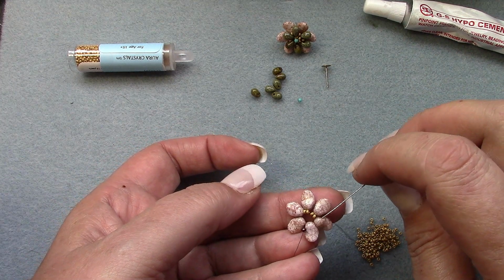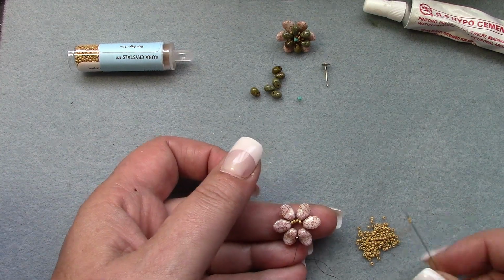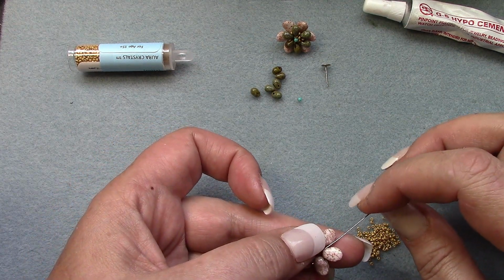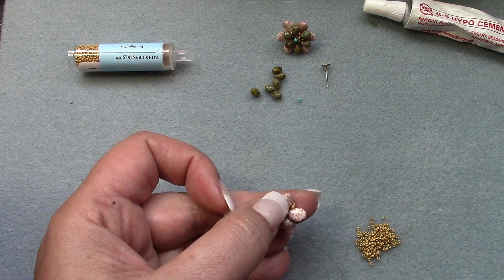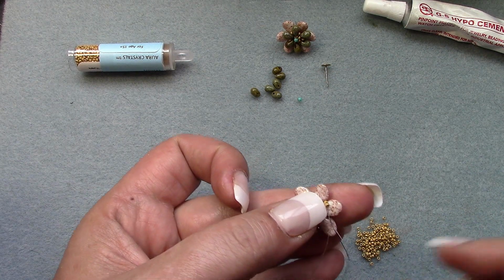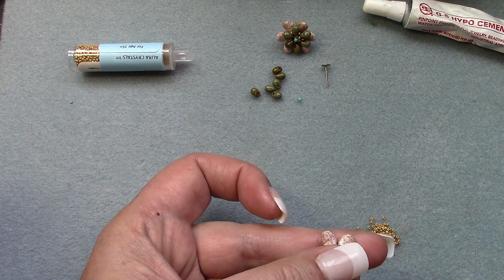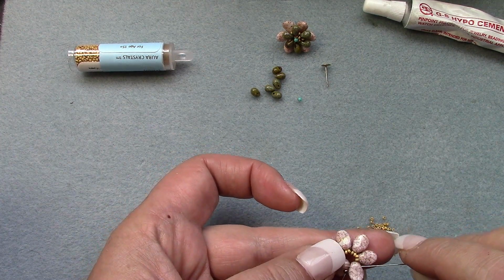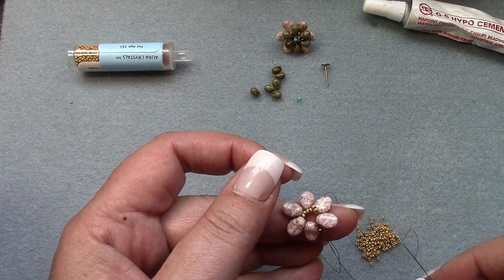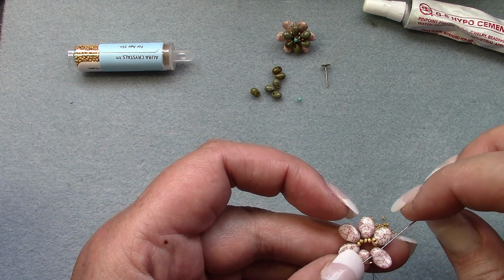Then we're going to needle through the next petal. We're going to pick up 2 more 15-0s, and coming out on this side, we're going to needle through the opposite side of that same petal. And then we're going to jump through the next petal. We're going to do the same thing, pick up 2 15-0s, and needle through the opposite side.